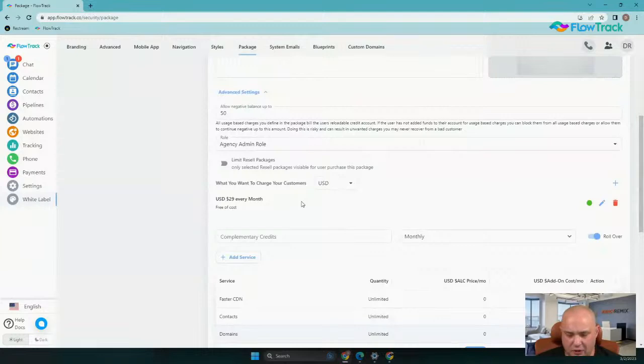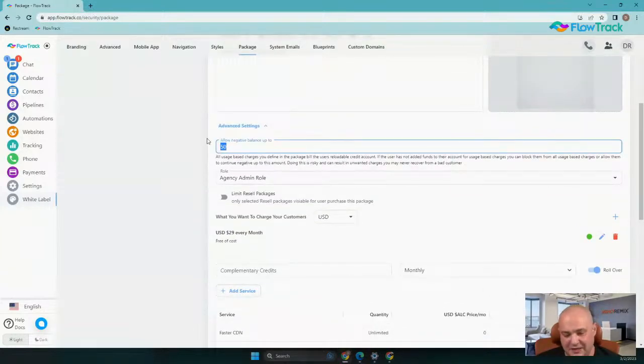One of the things that I turn off, because I don't consider myself a bank, is I change this to 0, right? Think of this as overdraft for your customers, okay? So if you have a really high value customer, you may say, you know what, I know they're good for it. I want to give them the $50. They can go $50 into the red, giving me time to make sure that I can collect payment or they can update payment. For high volume customers, that might be important because you don't want them to go down. All right. But personally, I prefer to make this 0 because I don't consider myself a bank. This is what we do in our black label and white label account.